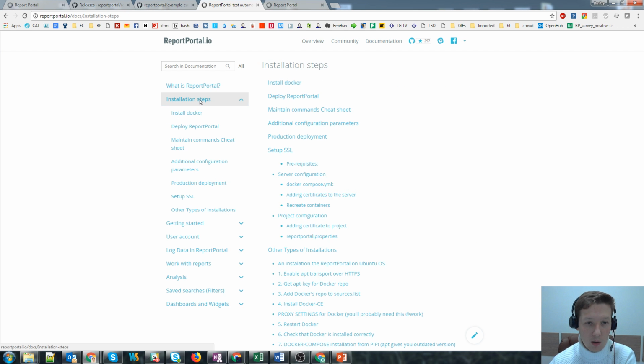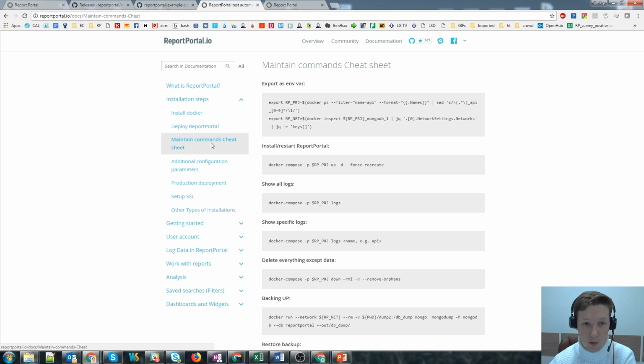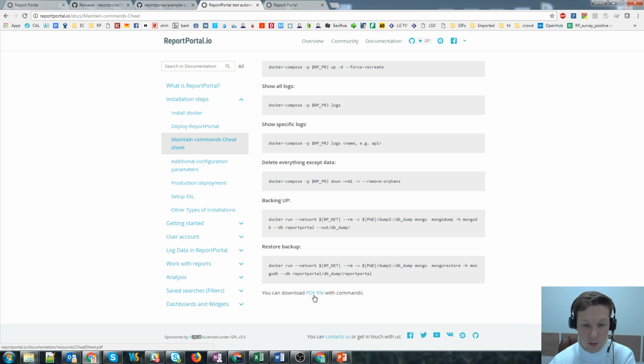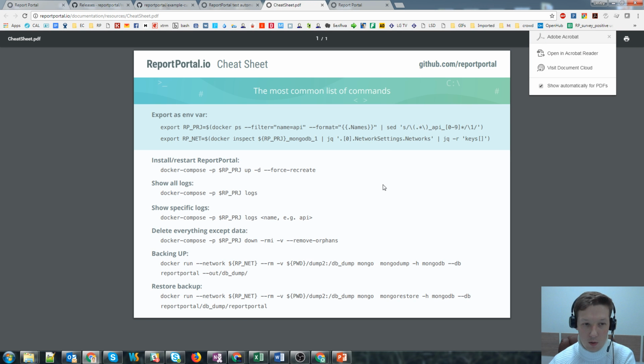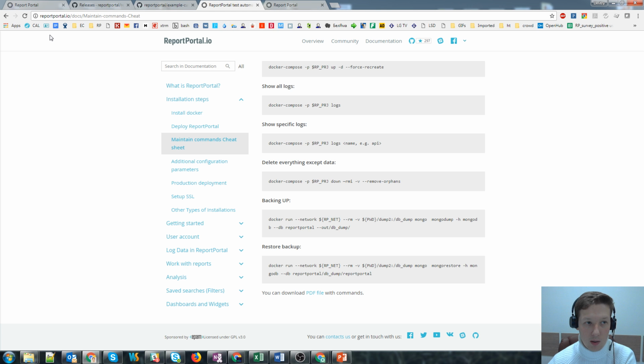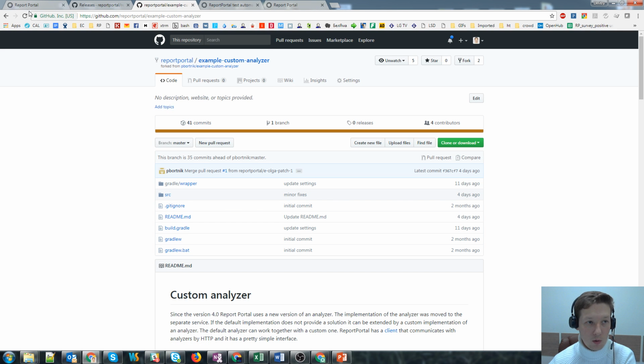And also for those who deploy ReportPortal or used to configure it, we also created a cheat sheet with the main Docker commands. So basically, under the installation page, main commands cheat sheet, you can find it replicated as MD and also the link to the PDF file available here. So you can just download it, print it, and put it on your desktop or somewhere. Well, that is it. These are the main points which I would like to mention today.